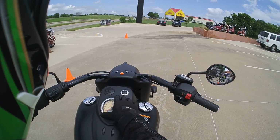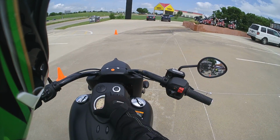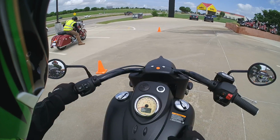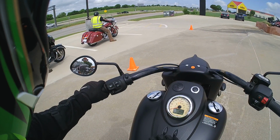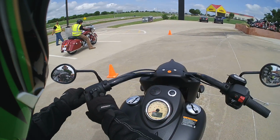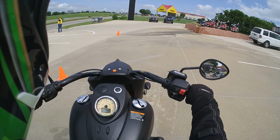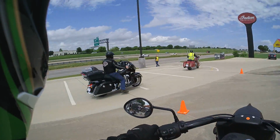Okay, so I showed you the push button on-off, single touch ignition on the bike. It's one of the things that's pretty standard with the Indians. Self-canceling turn signals that are all on the left control pod. And horn, low beams, high beams, cutoff switch, hazards, cruise controls over here. It's all easily accessible by your thumb. And let's go for a ride.